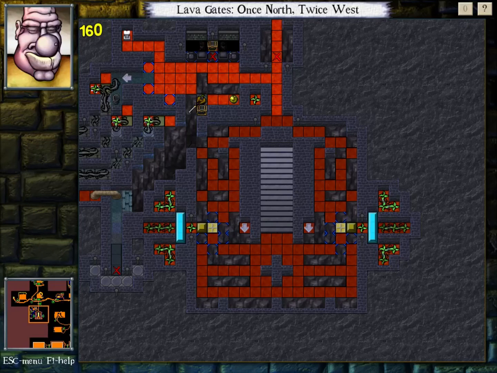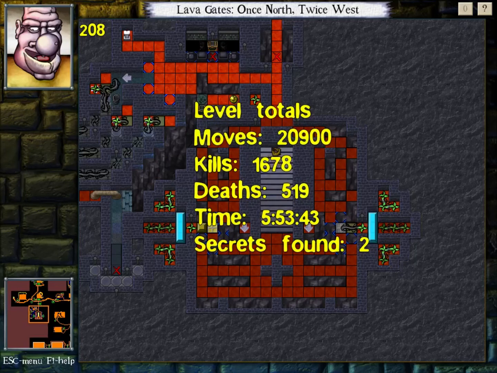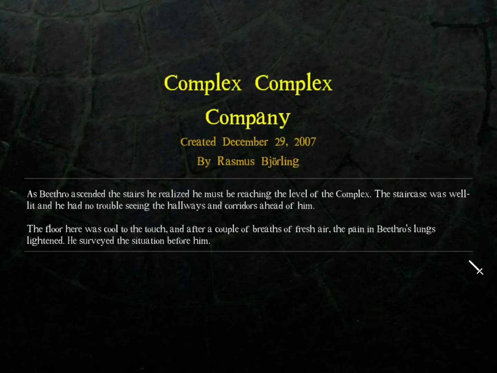Okay. We'll take that, Lava Gates. I've had enough of you. That book doesn't do anything. Okay, that was a trapdoor, right? Alright, cool. I know that this has forced me back into that same sword orientation again. Okay, so same mechanism here. Oh! Wait, no, that's level totals. That's not hold totals. Whoa, that's a lot of time. Found 2 secrets. Cool.